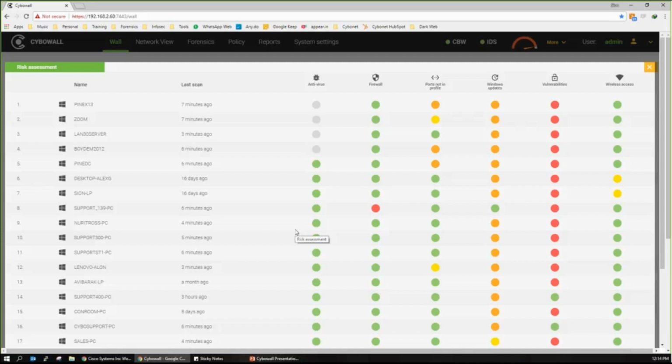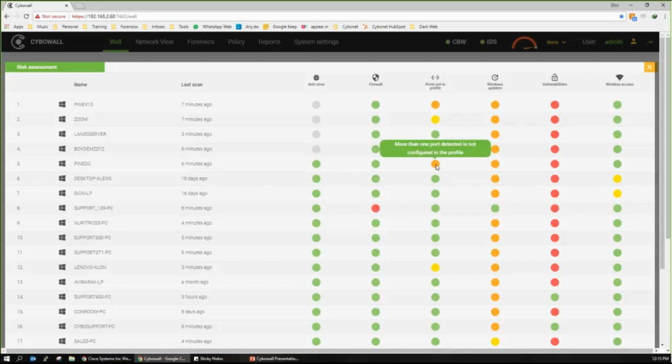Another advantage of this pane, or this area, is that it can validate for you, as the organization, if your policies are working properly. For example, of course, firewalls. Many organizations tell me, yeah, our firewalls are all up on all the hosts, everything's okay. But with Cybowall, we detected that the situation wasn't always correct, wasn't always true. So you get a good way to have in-depth visibility into your networks with Cybowall.